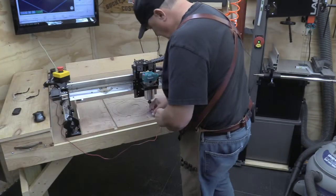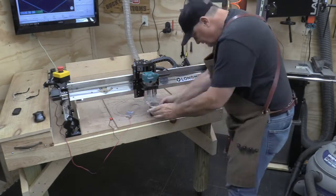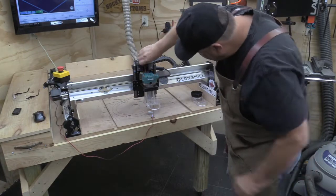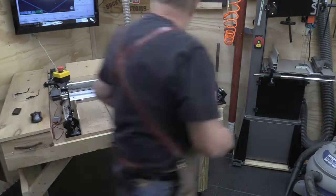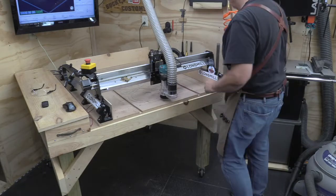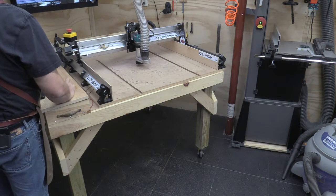First thing we're going to do here is zero the Z axis. And I'm doing that off the very front of the wasteboard, which is the thickest part of the wasteboard. That way, when I set my depth on my carve, I don't carve through into the second wasteboard underneath. I'm also zeroing the X and Y off the center of that 30 by 30.